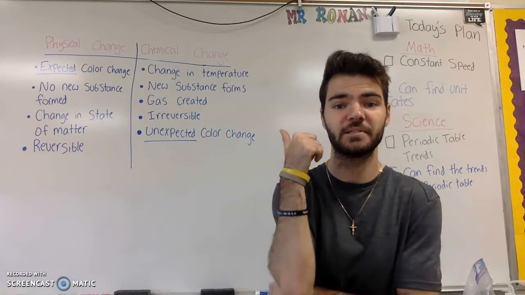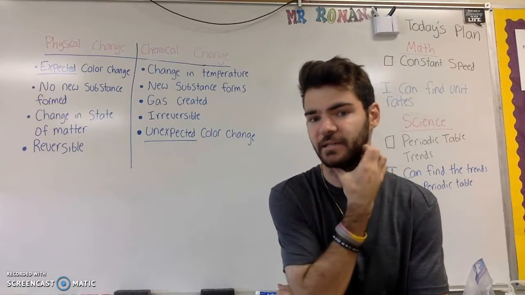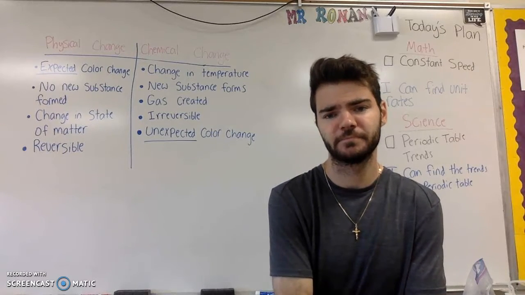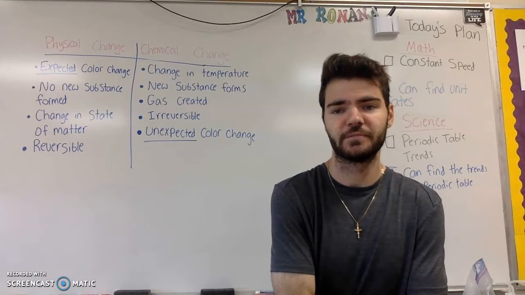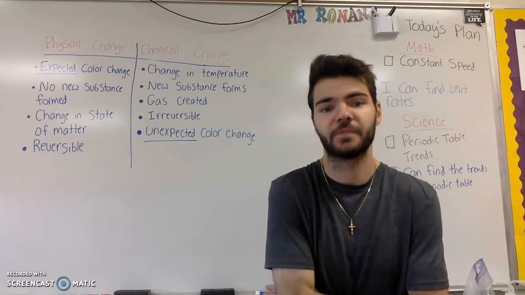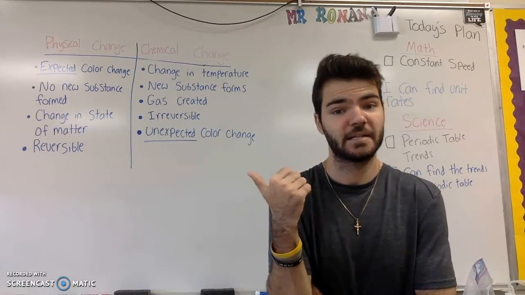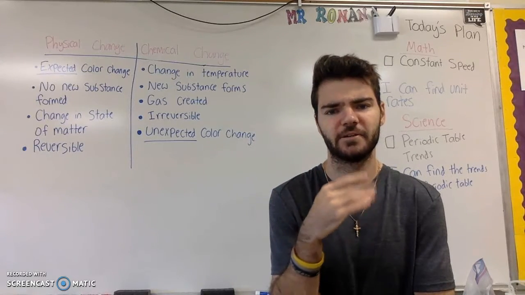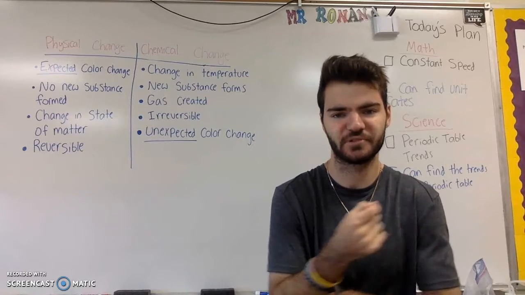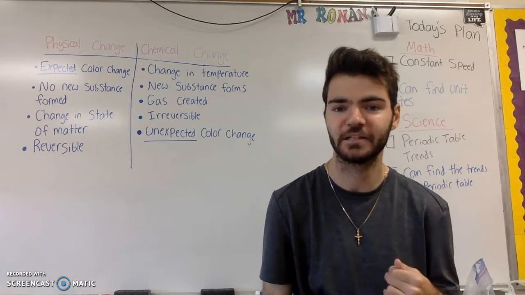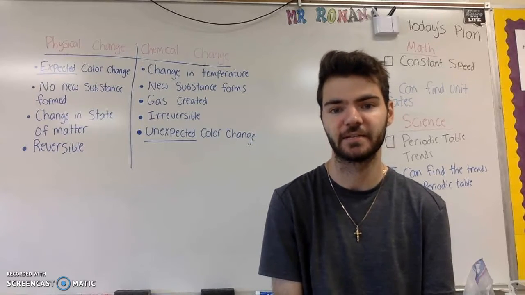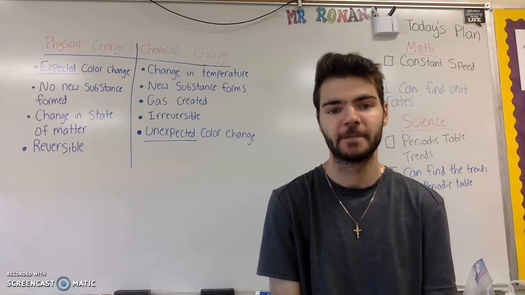We talked about new substances being formed. We'll do something later on, I plan, where we'll make copper from aluminum, okay? In that case, we start off with aluminum, we end up with copper. There would be a new substance that's formed. That would be a chemical change. A new gas is created. That'll take place in the next video. Okay. In a chemical reaction, a chemical change, there's going to be gases formed. You'll see some bubbling. You might hear some crackling. Those are all keys that a gas is created and indicators that there's a chemical change going on.